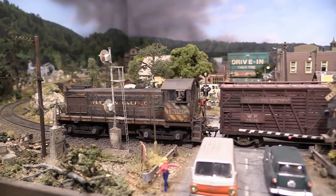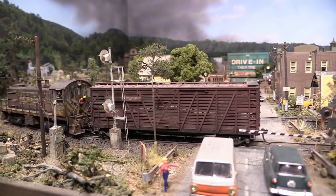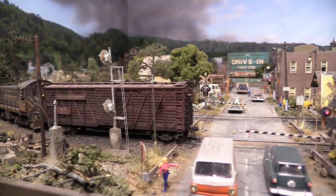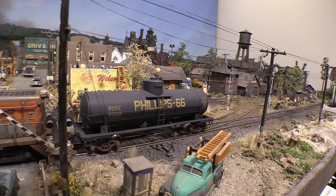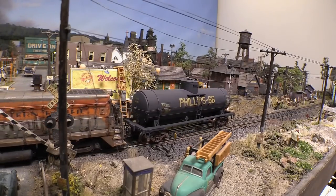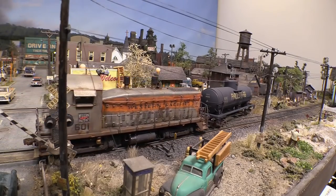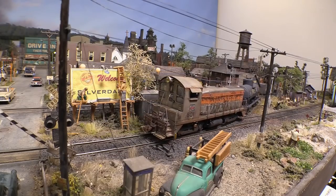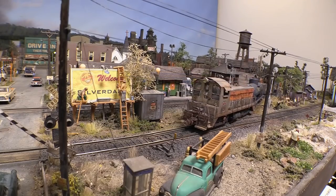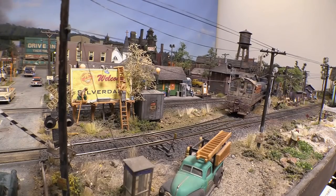As the cattle car passes, we notice that we can see through the boards and that the car is empty. We hurried down to the other end of town as we heard that the Silverdale special crew had been sent out again to pick up the tank car. It's arriving much earlier this evening than it did the other day. We watch number 601 push the fuel toward the port. That about wraps up what we have time for today.